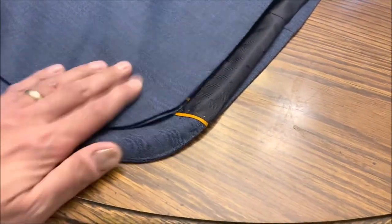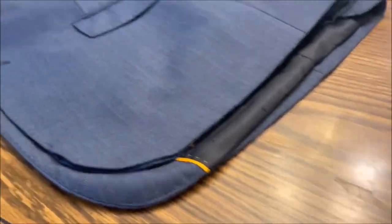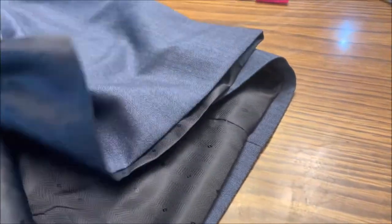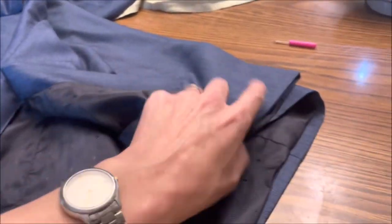That's been shortened. You can see the difference there. And the difference is right around 1¼. So one more side to go. I have to take in the other side, which would be this seam from the armpit down to here, and shorten this.